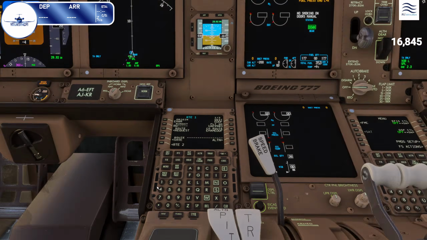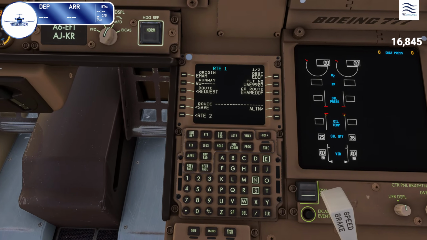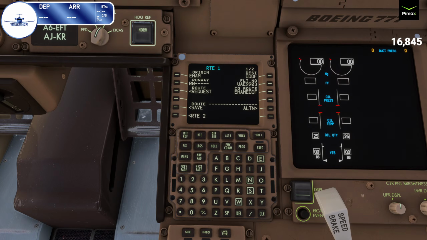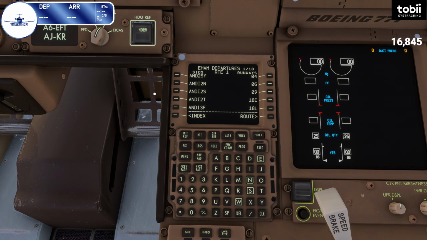Alrighty, get the weather over here. And actually, I'm going to use the tool. We'll just use Navigraph. Let's see. Departing 18 left, 22, and 24. I don't fly to Amsterdam quite often enough to know which one they would probably use. The 24 is 11,000 feet long. It seems pretty close to us, so I'll just select 24. I don't know if it's the correct one, but it'll be good enough for me.